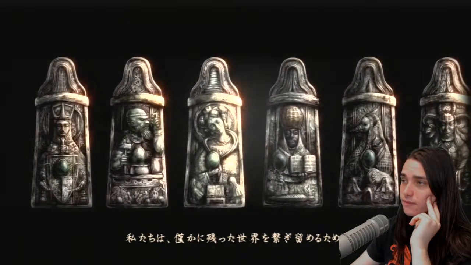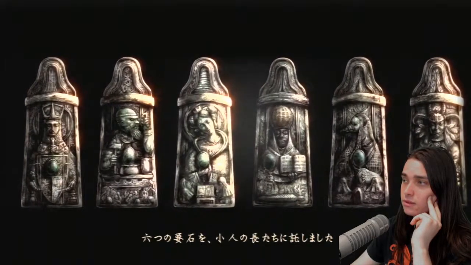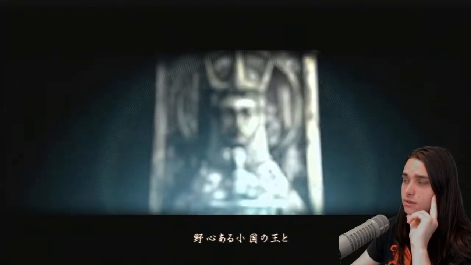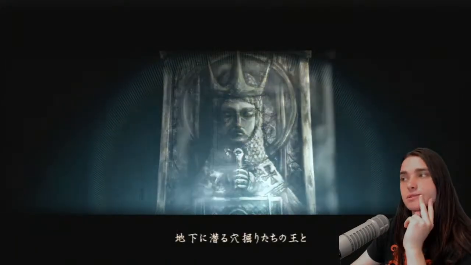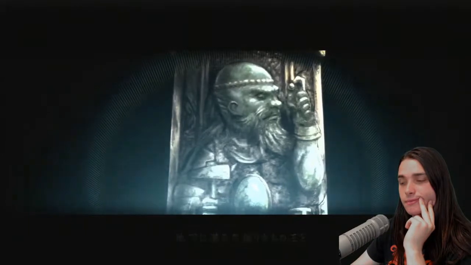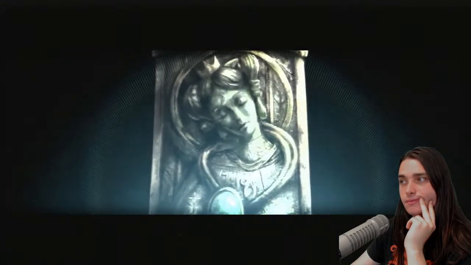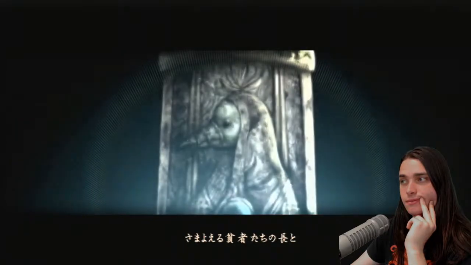In order to mend the fabric of what land still remained, we entrusted 6 elders with 6 precious archstones. One to the king of a small yet diligent land. One, the king of the burrowers underground. One to the wise queen of the great ivory tower. One to the chieftain of lost and ill-fortuned souls.